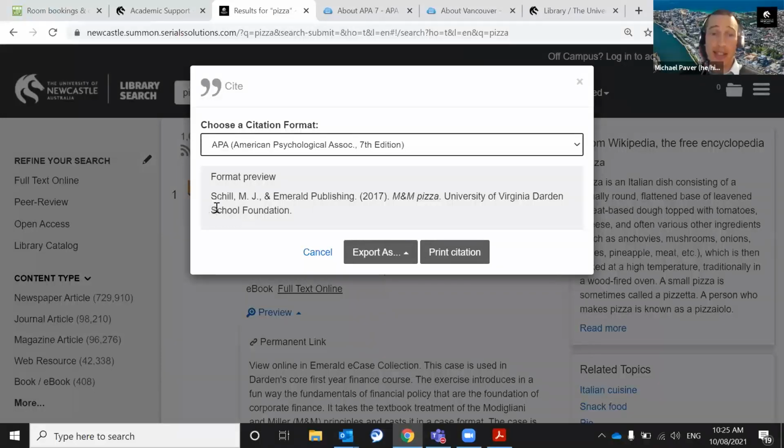The first thing that I can see is it hasn't done that hanging indent like APA requires. This second line should be set in from the edge. So just things like that you need to be careful of. Always check the referencing guide and make sure that everything matches. Never trust anything that's generating a reference for you completely. There is also an export citation, and as I said, we will briefly touch on EndNote later, but this is where you would export it from.